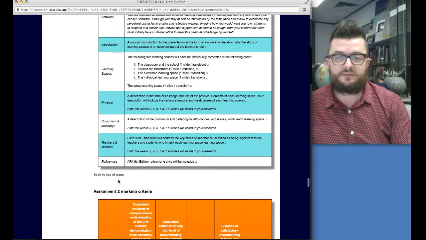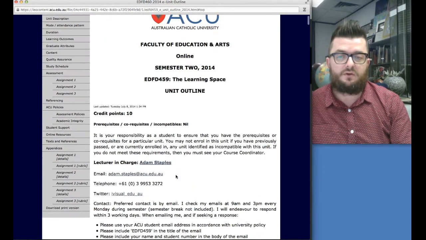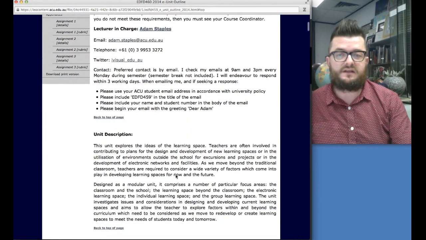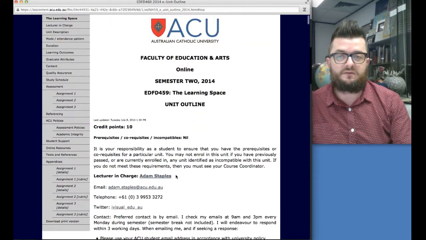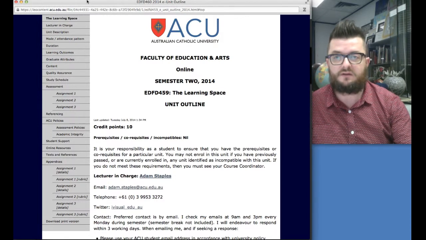Again, scroll to the bottom of that particular section and click on back to top of page, and it'll take you up to the top. All the links within here are hyperlinks, so you can actually use this to navigate around the whole unit outline, and it also takes you back into the Leo unit as well.